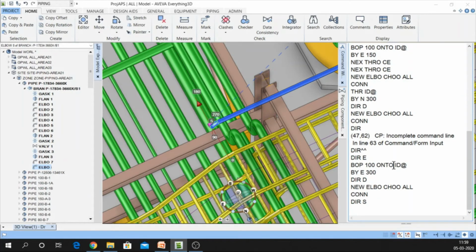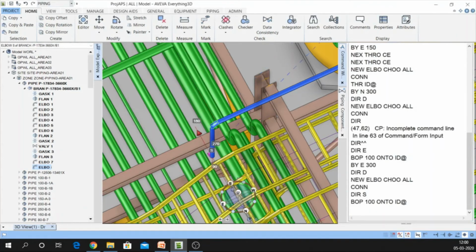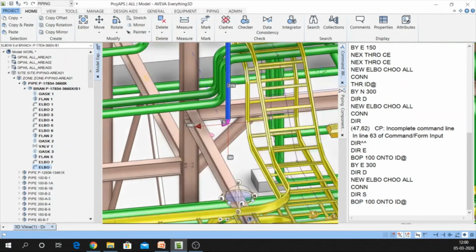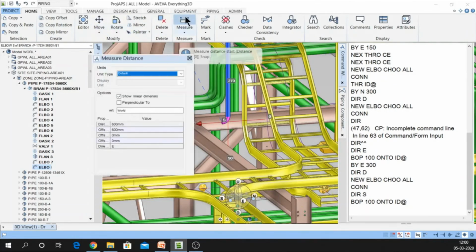And OP. So by this command it is maintaining the BOP of the elbow of concrete pipe 100 mm from the structure. Just select this model, it will maintain BOP 100 mm. Now we will confirm it. I will select measure just to show you.